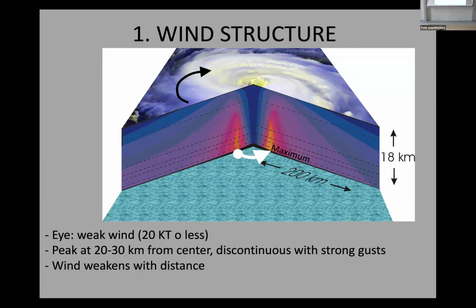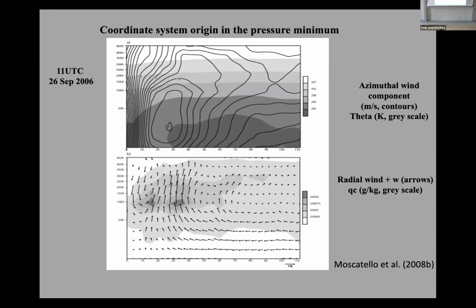So if you look at the wind structure, in this case, a normal question to ask is, can you see something similar to what you would expect in a tropical cyclone? So you can see a typical donut shape feature. In some cases, this is true. For example, this is the case of 2009. In this map are shown azimuthal averages. The center of the cyclone is here. And this is the radial direction, and the y-axis is the height.